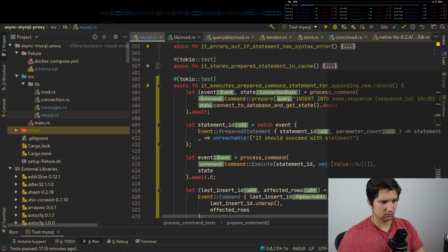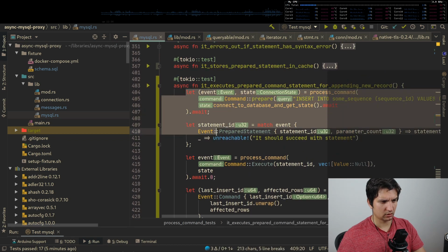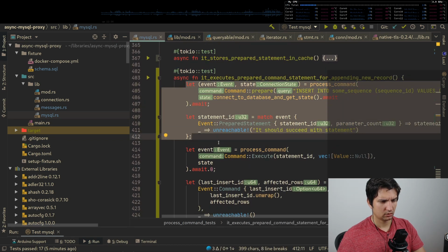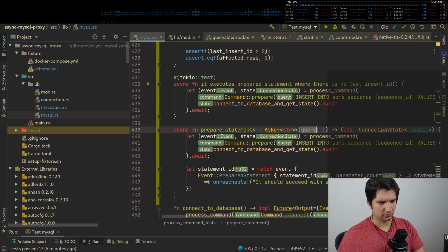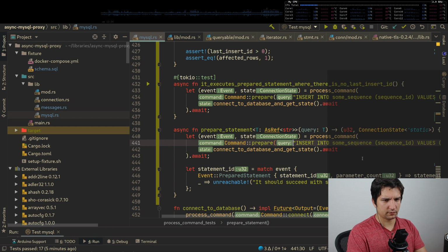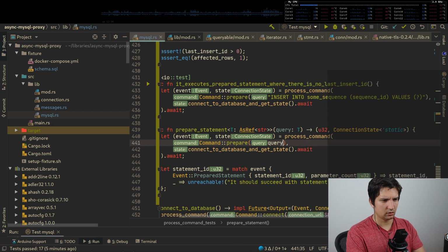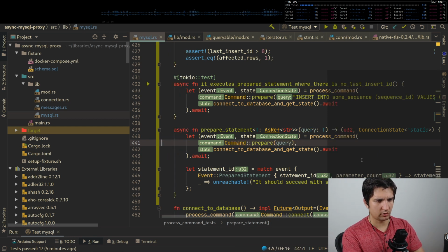And then it's basically gonna do all of this stuff, except that instead of the hard-coded query here, it's just gonna use query supplied as an argument. So that's good.